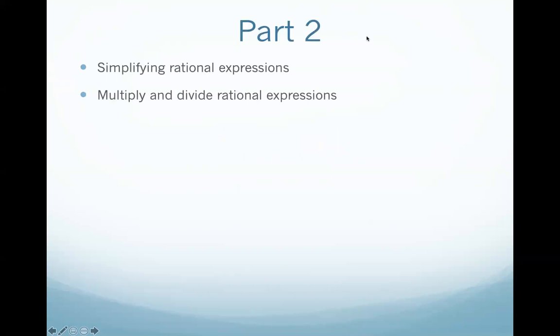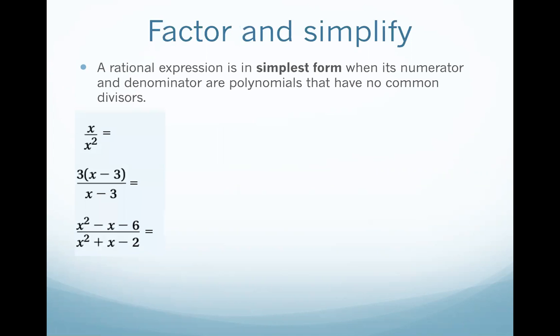Welcome to the Chapter 8, Part 2 video. We're going to be looking at simplifying rational expressions, very similarly to how we did in Section 1, but then we're also going to be looking at how we can use those same steps to multiply and divide rational expressions with a few additional steps. So the first thing that we want to do is simplify.